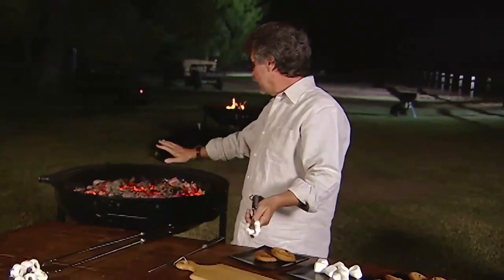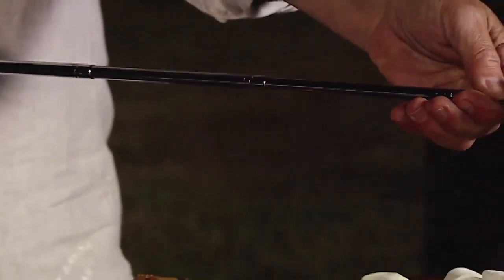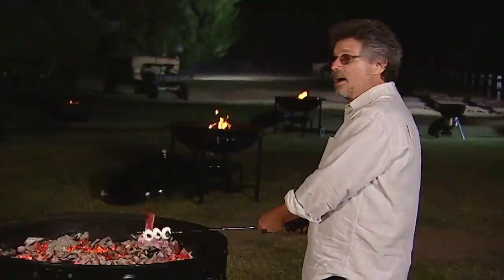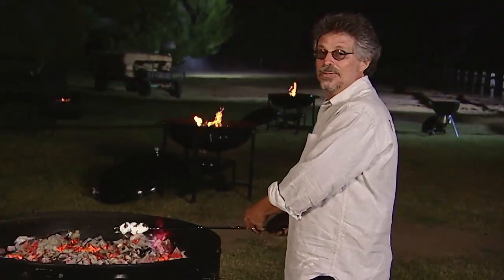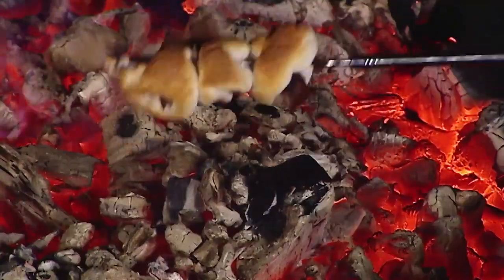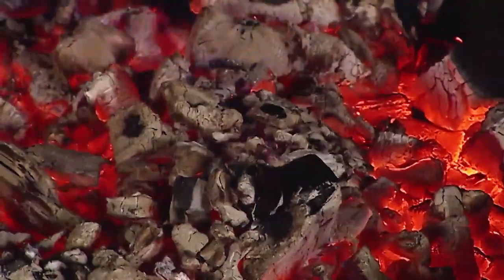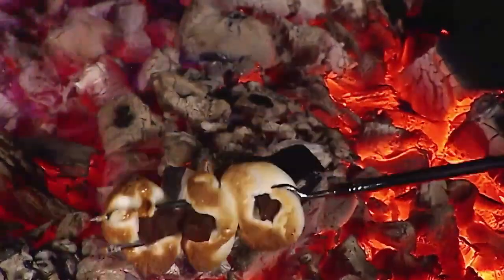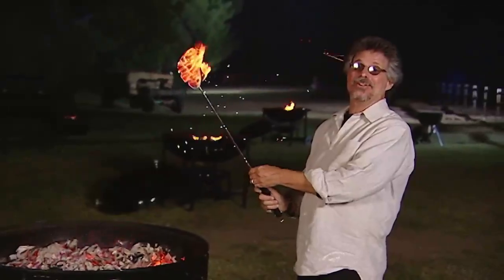And finally, if you're working on a raging hot fire like this one, extend your marshmallow fork to its full length. Now, all you need to do is place the marshmallow over the fire. There are two schools of thought on this one. Some people like to cook the marshmallows just until they're golden brown. Other people like to set them on fire. You can guess what school I belong to. Now, that's the prudent stage. And here's how you do it if you're a fire-obsessed guy like I am.